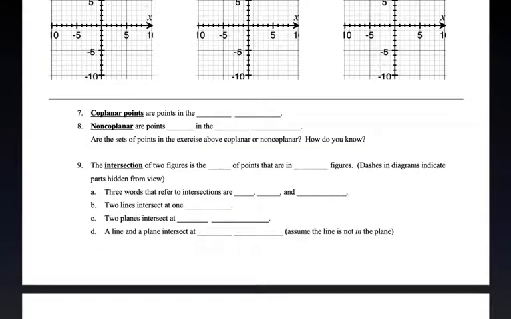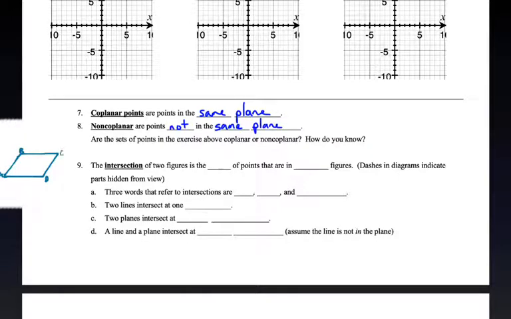Now, we just talked about collinear. Let's talk about coplanar. Well, you probably got this figured out. Coplanar points are ones that are on the same plane. What does this look like? Well, if I got this plane over here, those points that are on the plane, of course, are coplanar. Any point that is within the boundaries of those are also going to be within it. Now, when we have a representation of a plane, anything that's inside the boundaries, we will say, are in the plane. And any point that's outside the boundaries, we would say are not in the plane. So, this is now an example of points that are non-coplanar.